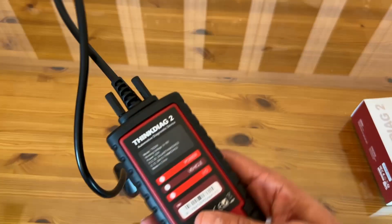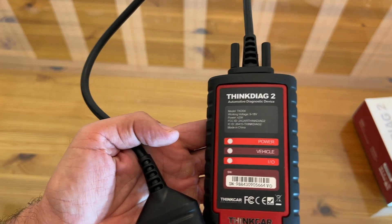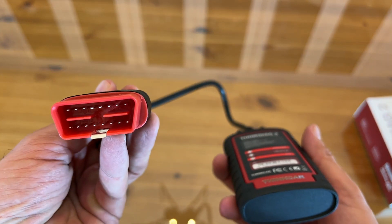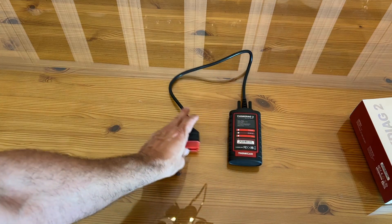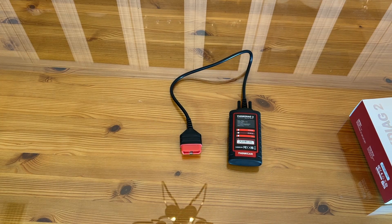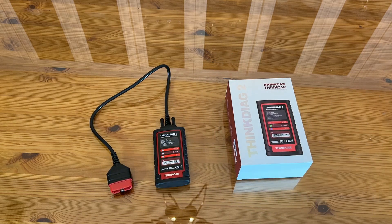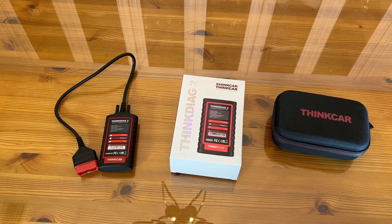The Think Diag 2 really works. It's easy to set up and use — all you do is plug it right in. You have to have the app on your phone, and Think Diag does a great job. It's lightweight, easy to use, just plugs right in, usually somewhere underneath the steering column. Sometimes a light comes on and you take it to the dealer and they hit your pocketbook, charging for things just to turn off lights that may just be an incidental code. This is going to tell you everything that actually needs to be done and make sure the mechanic isn't ripping you off. You know what's wrong with the car before the mechanic does — and that makes a world of difference.